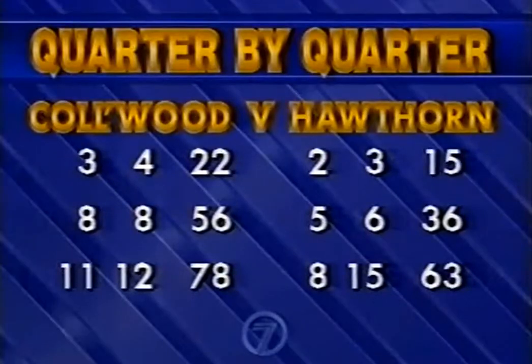Miraculous. Well, Hawthorn started with the first couple of goals of the match, and in the first 10 minutes the Magpies weren't in it. But the Pies came back to lead by 7 points at quarter time, 20 points at half time, and 15 points at three-quarter time. But look at the third quarter by the Hawks — they kicked 3 goals 9, very expensive, in a game which was going to go right to the wire. So with just less than 3 kicks in it, let's pick it up at the start of the last quarter.